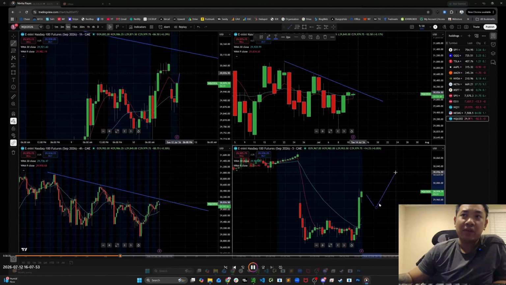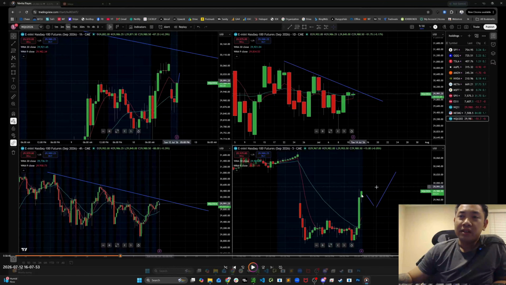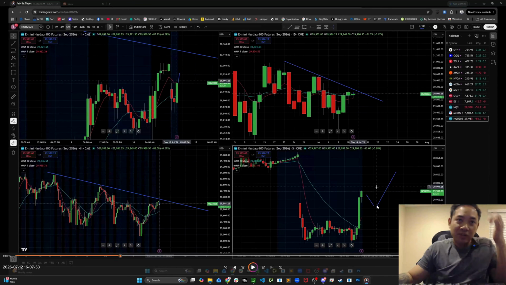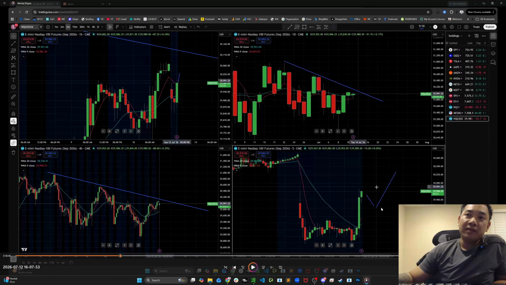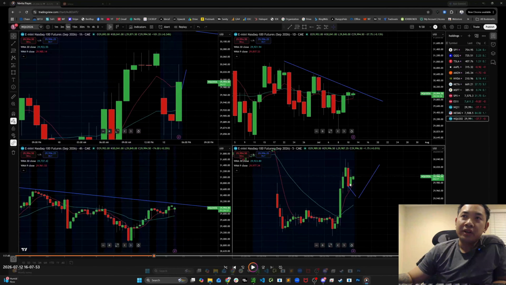So what I'm looking for now is either a move down, and then you can get in for a long. But what I want to look for is this candle keeps going up. I want to see red candle, red candle, red candle, and then a 5-minute green candle in the direction that I want to play. If that candle never comes, then it saves me from getting into a fake out. Red candle here. I stepped away from the computer for a bit, but this is pretty much what I would look for in a long setup.